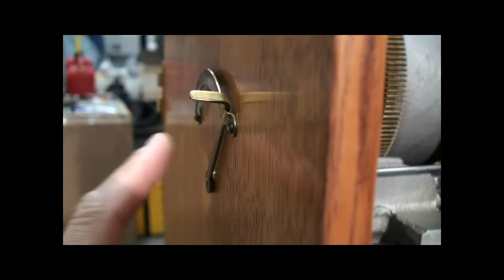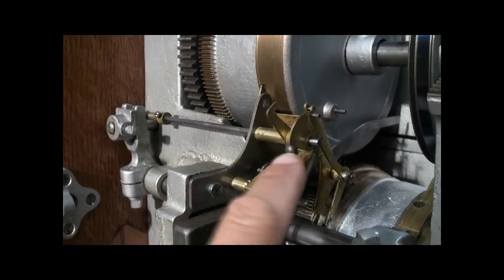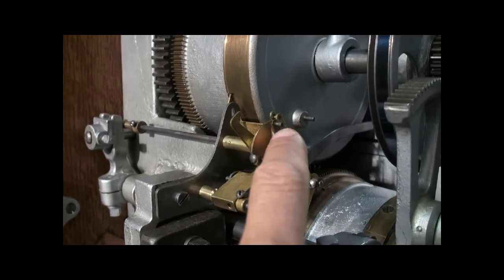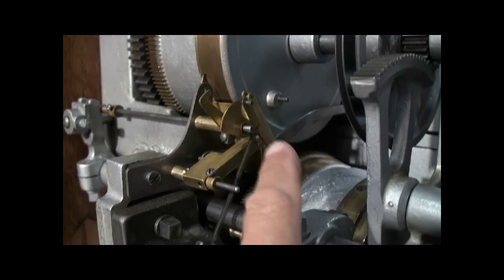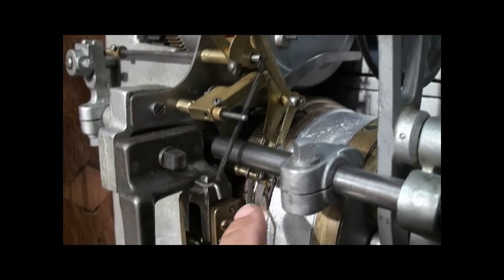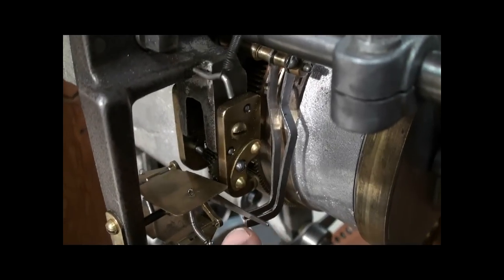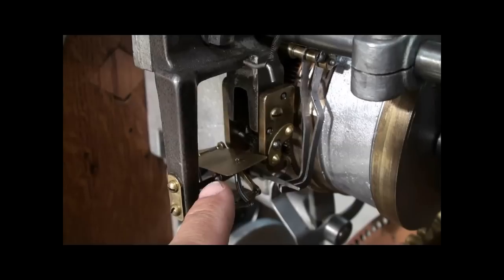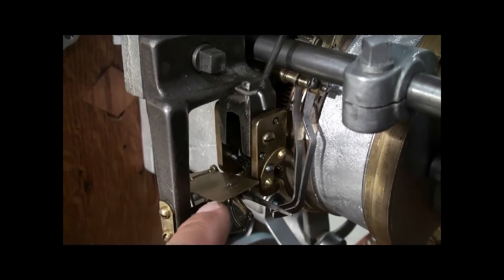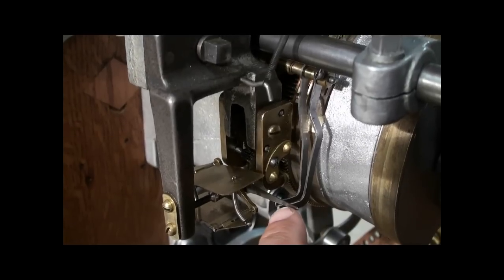And that lever works a rod that comes through and moves this little cam to push this lever back. The lever pivots and comes down and works the outer finger. There are two fingers stopping this governor. When you start the machine up, this finger retracts and allows it to start spinning.